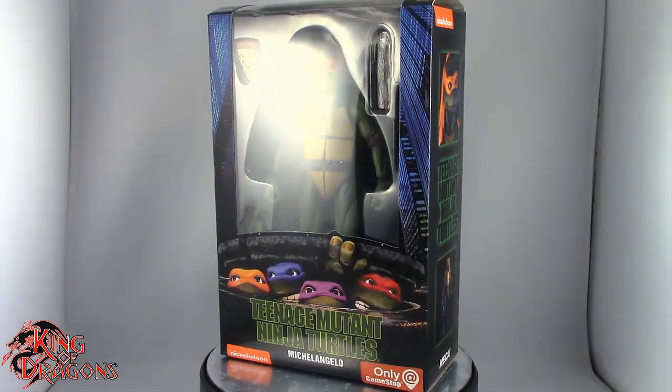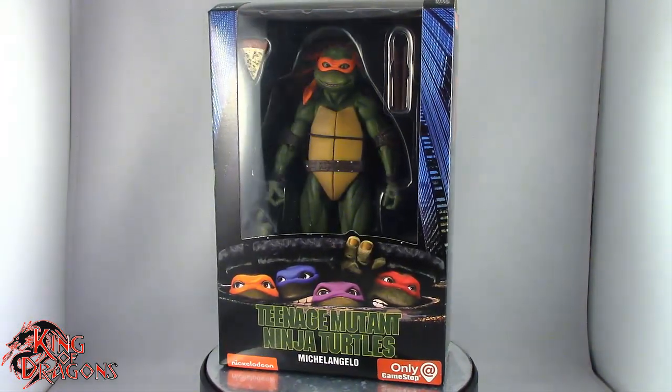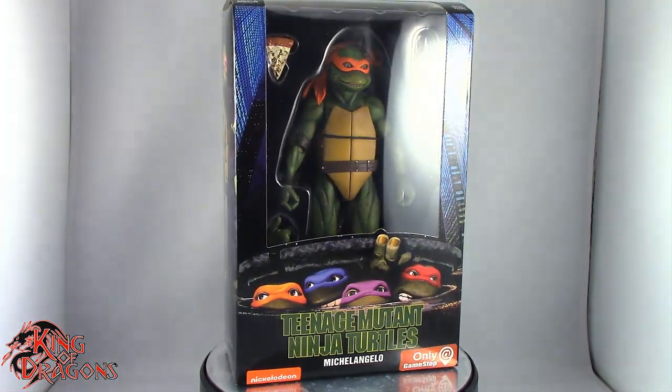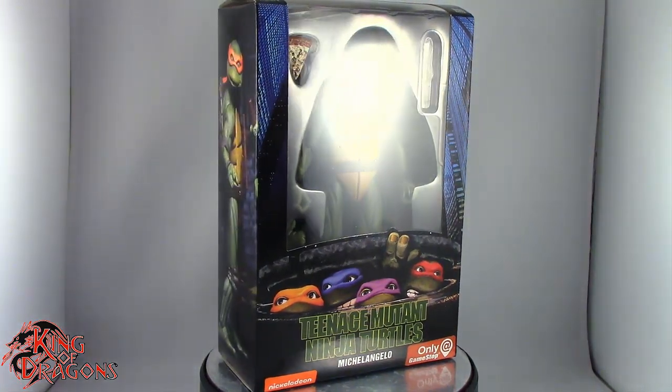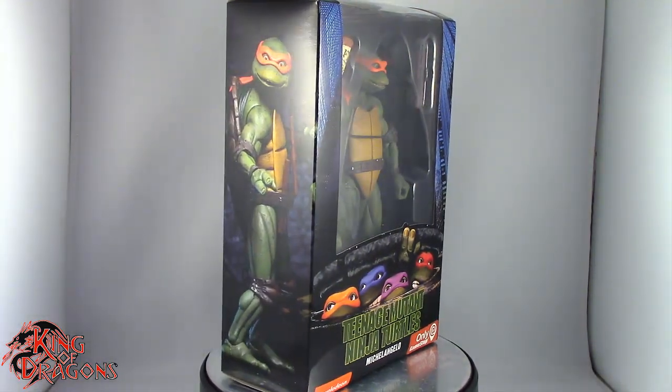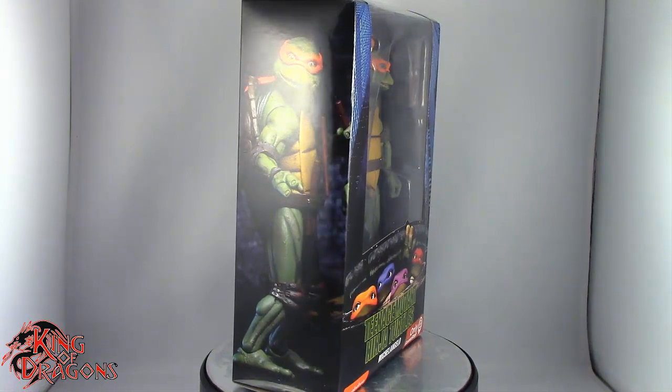Today we'll be having a look at the NECA Gamestop exclusive Teenage Mutant Ninja Turtles Michelangelo. Here we do have Michelangelo in the packaging. What we're going to do now is take a little break, get him opened up, and then we'll have a better look at Mikey. So stay tuned, everyone.